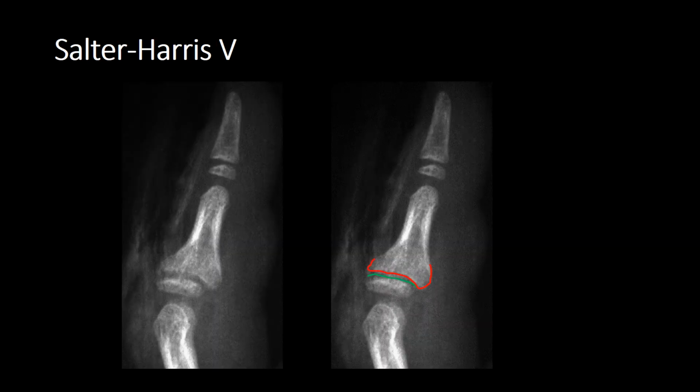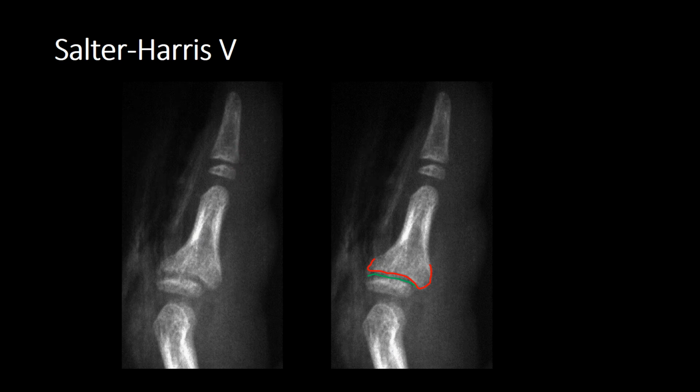And finally, we have a Salter-Harris type 5. Let's have a look at the distal phalanx first. If you look at the physis of the distal phalanx, we can see that it's really lucent, it's very black. There's no osseous debris within it. It's a crisp, clear, lucent line. And if we look at the proximal metaphysis, it's in alignment with the epiphysis. There's no displacement, the alignment is perfectly preserved.